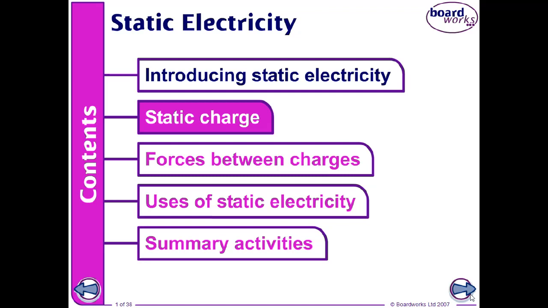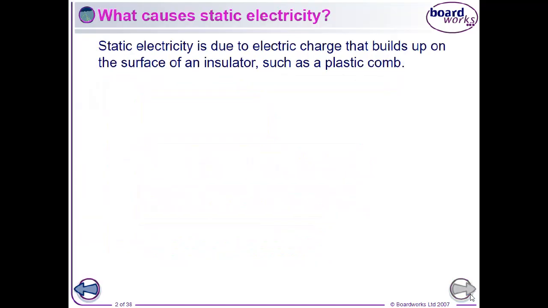So this is like the charge that moves in electrical current, but this doesn't move. And again, we're usually talking about electrons that carry this charge because it's electrons that can move around with the charge. So we're usually talking about electrons accumulating or moving from one place to another, causing a build-up of electrical charge. So static electricity is due to electric charge that builds up.